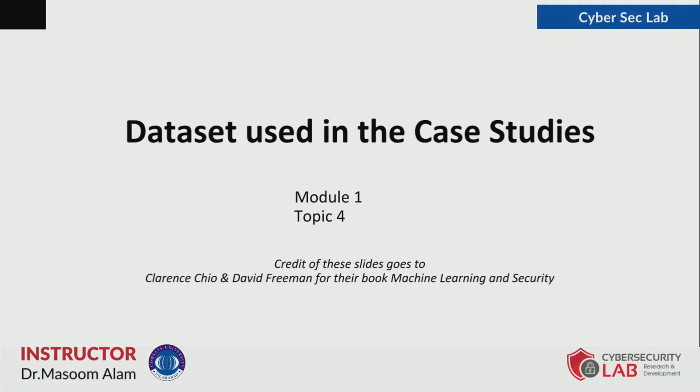So, I don't want to bore you with more theoretical details of machine learning, pattern recognition, and anomaly detection, and I want to quickly go to the code as well on the spam detection. So, in this topic, we will see what is the data set that we are using in the spam fighting email use case.